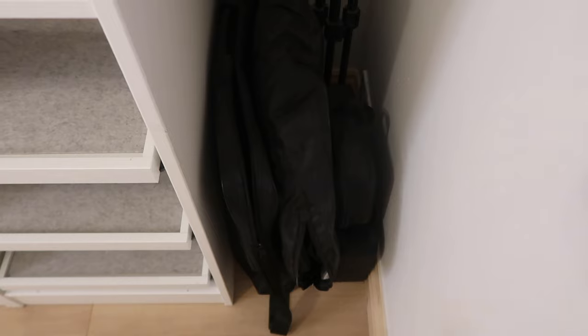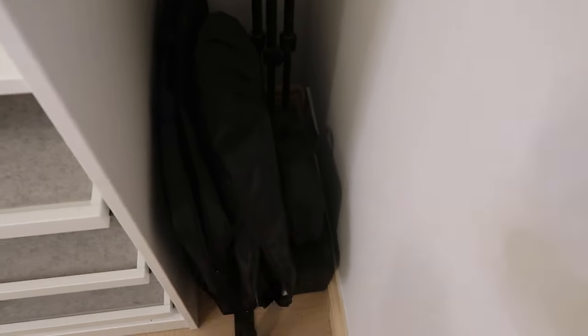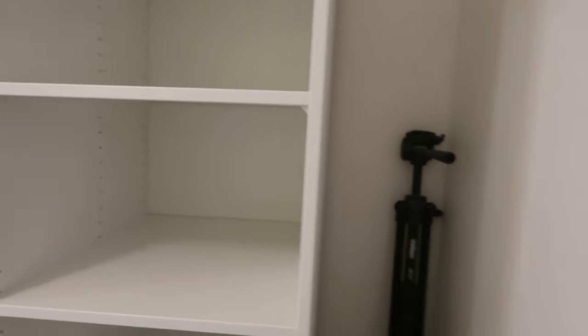So at the moment, on this side of the room, we just have my filming equipment. I've got my very, very old tripod here, my ring light bag. This is my tent for when I go outside to film content. I need to change it, my tent is there. And then I've got my little boxes of makeup and other content bits. So at the moment, that's what this space is being used for. Like my ring light, after I finish using it, will go there.